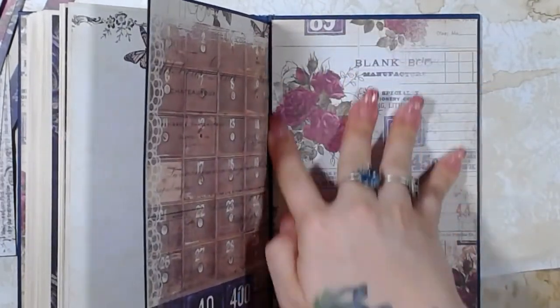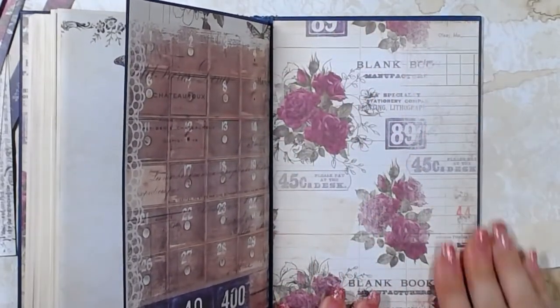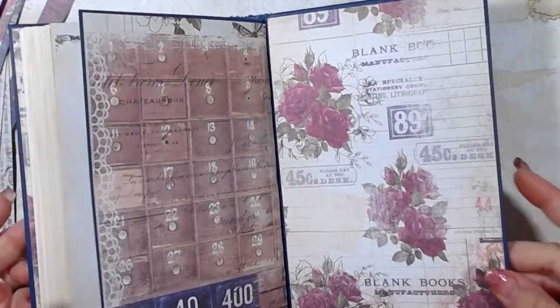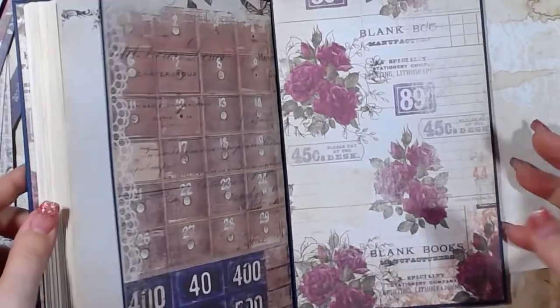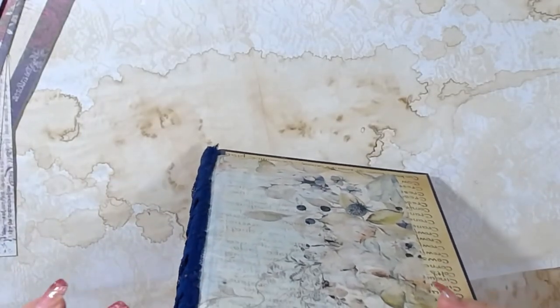I guess the point is to give yourself some credit when you're making journals and to try to understand, when you're buying journals, what you're buying the journal for. Are you buying it so you can look at it and it can sit on a shelf and be a piece of artwork? Or are you buying it because it's functional? I don't even know what started this particular tidbit of conversation, but it's definitely informative, I think.